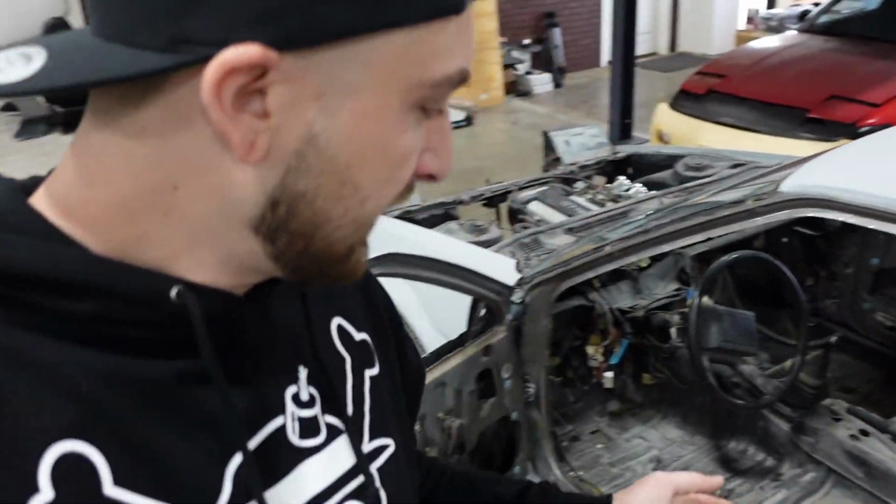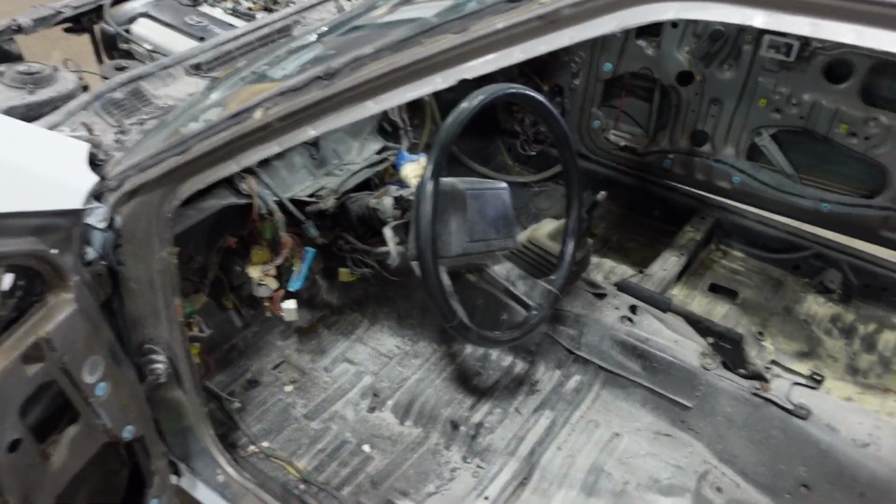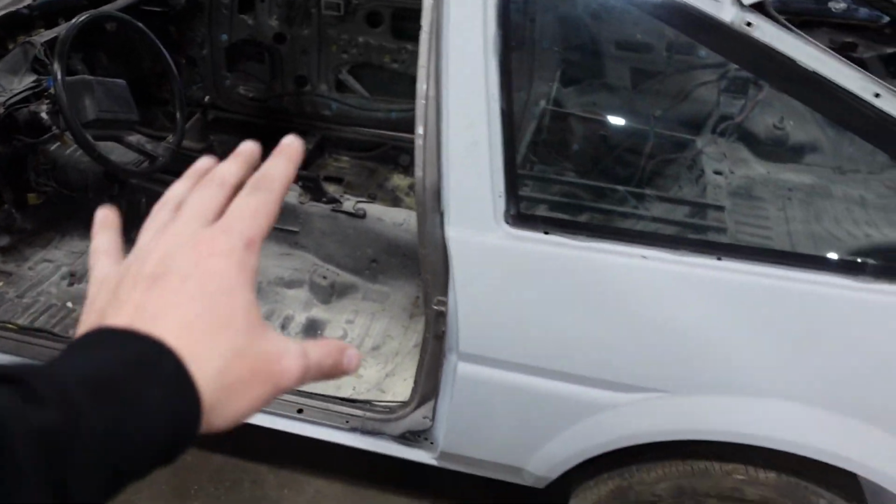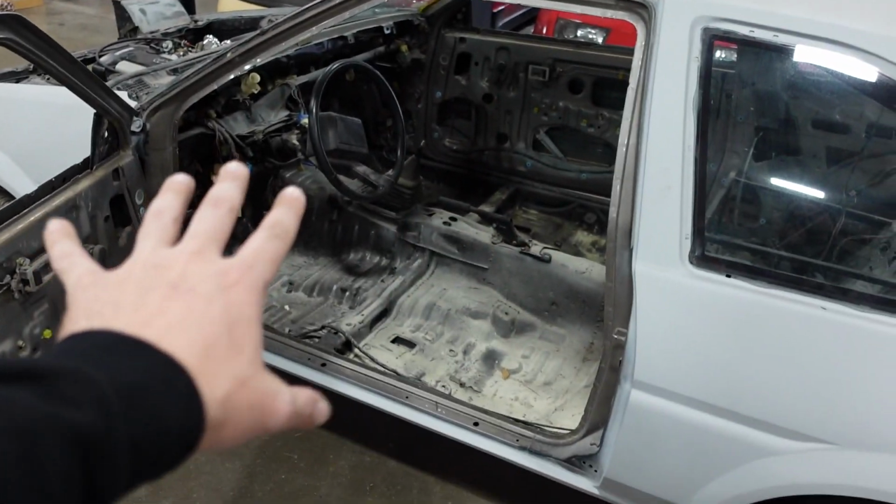All right, so we got this thing emptied out pretty good. The only thing we have in here now is some wiring and, well, a bunch of Bondo dust. So I would love to like power wash it out, but there's actually some bare metal spots in the chassis, quite a bit actually, so I'm gonna avoid getting this thing covered in water.